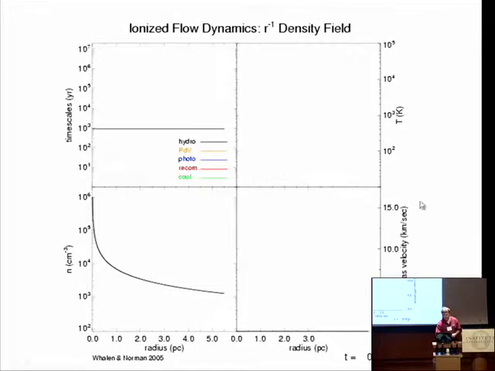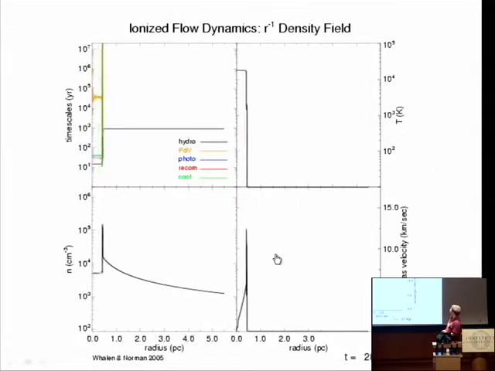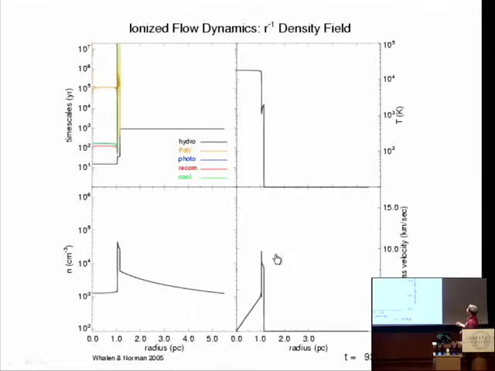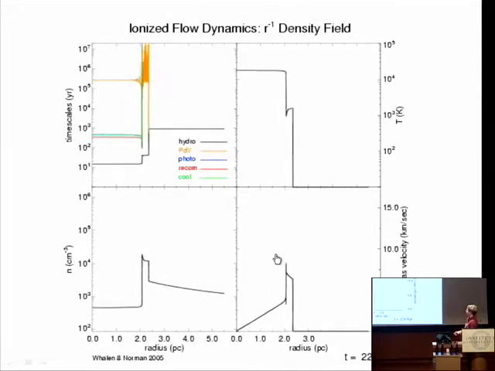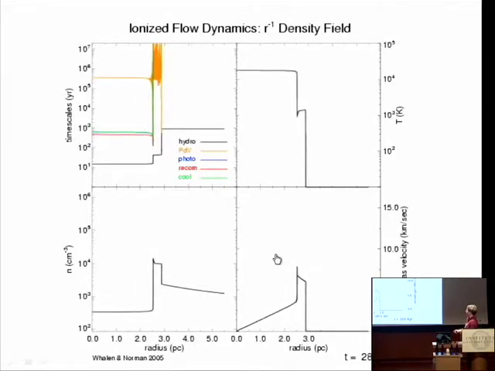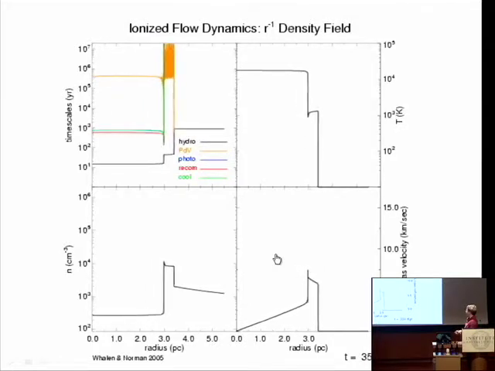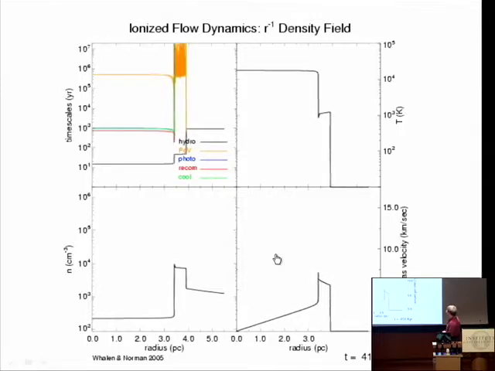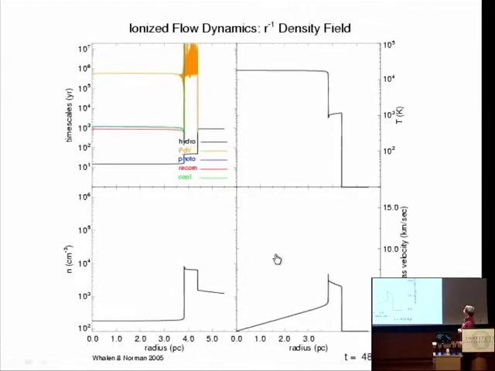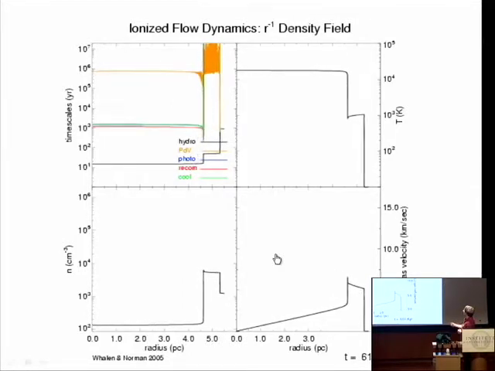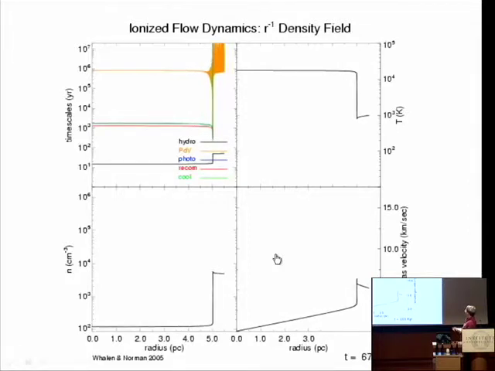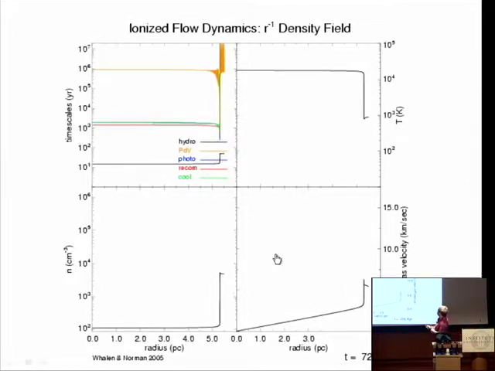Let's look at some dynamical flows. Here is an I front moving into an r to the minus 1 density gradient. So here's the density gradient here. And what you have here is this is the ionized gas. There is the I front, and there is the shock front. So this is pushing out into the neutral gas. Here's the temperature. So the shock gets you up to 1,000 Kelvin, and then the I front gets you up to 10 to the 4. Over here, I've plotted a variety of time scales, which are quite different, as you can see, and I'll come back to the meaning of that in a minute.